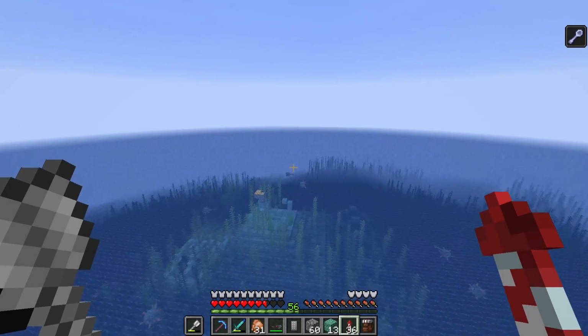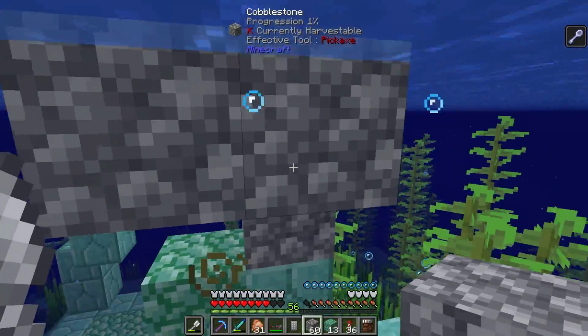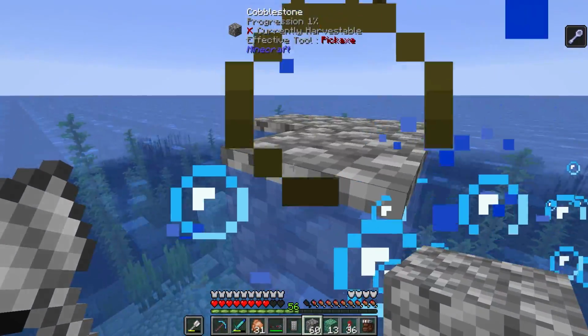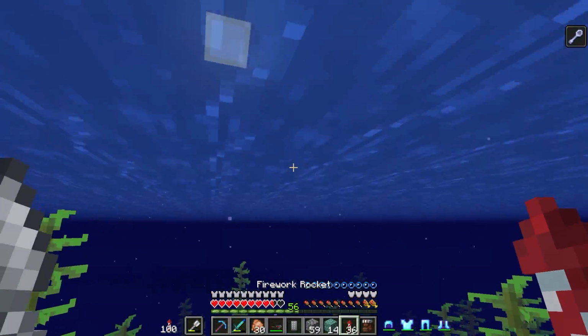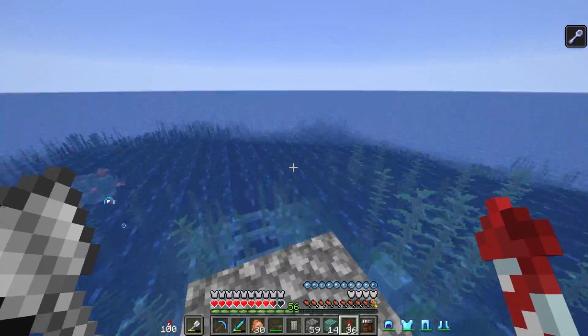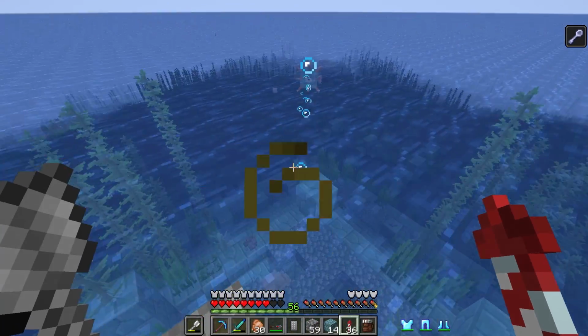Okay, so at least I know where it's at. That is a pretty decent indicator. I'm going to go ahead and just build that out. There we go. And that should be good. That should be good. I think I got enough prismarine. I think. I don't actually know.